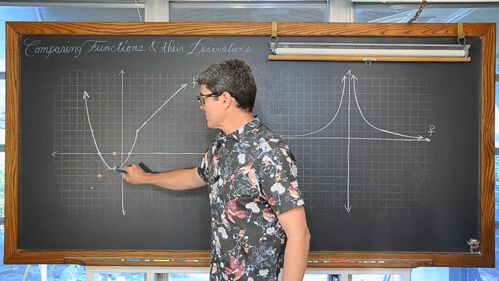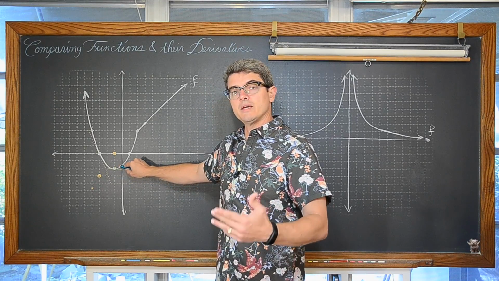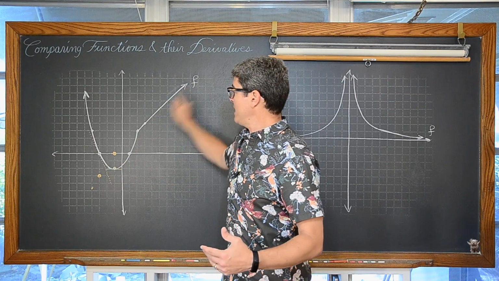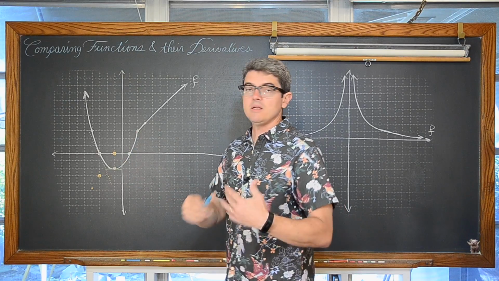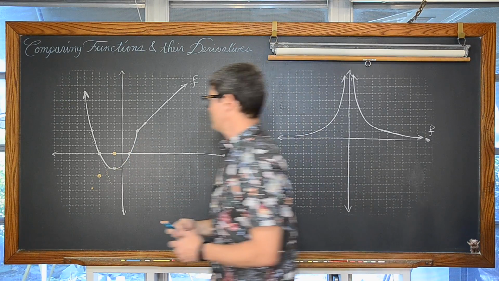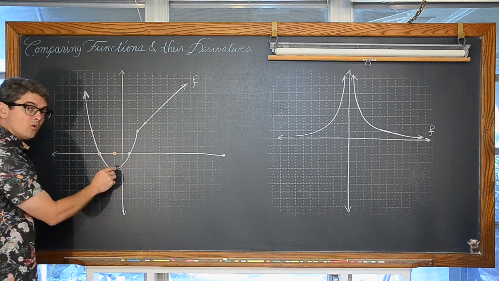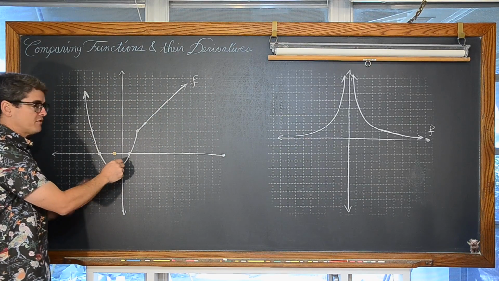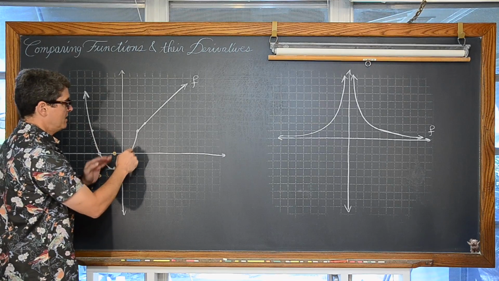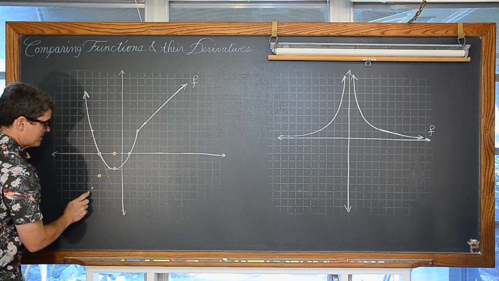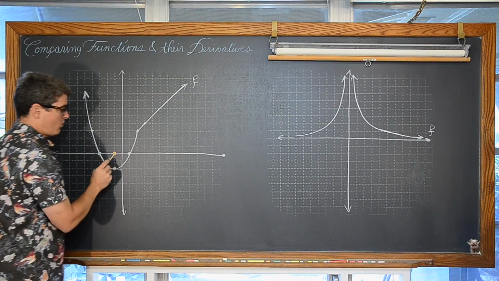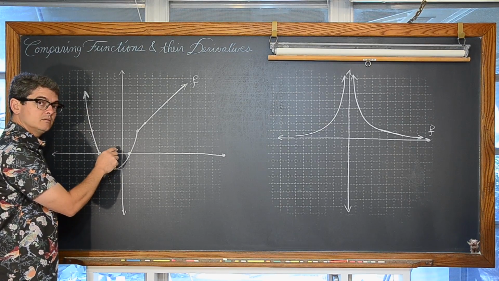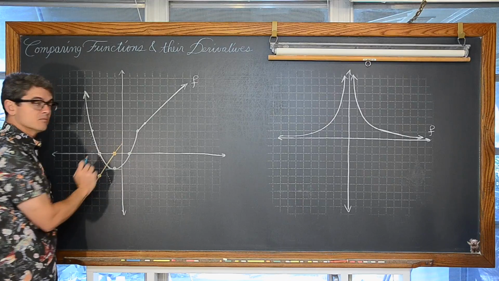And then as we move to the right of -1, that function f starts to rise. And of course, if a function is increasing, that means its slope is positive. And it's rising just a little bit, and then it's rising a little bit faster, and a little bit faster, and so on and so on. So that derivative should be giving us, to the right of -1, ever increasing positive values.